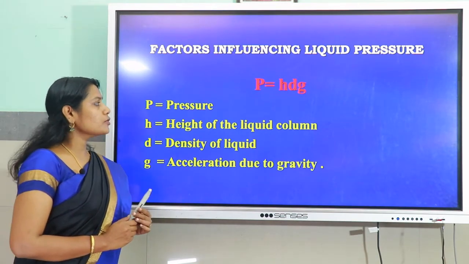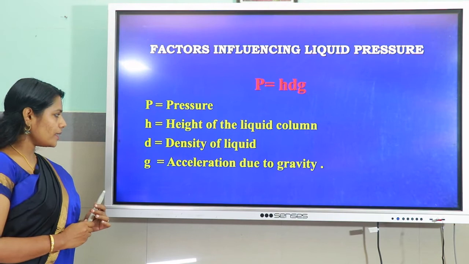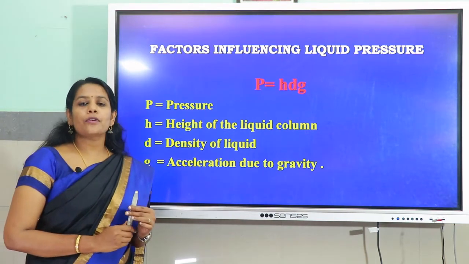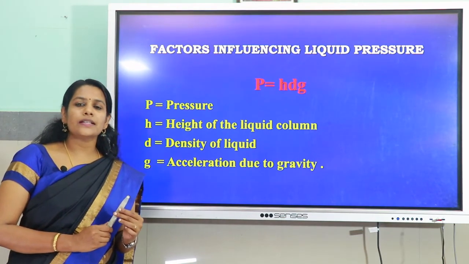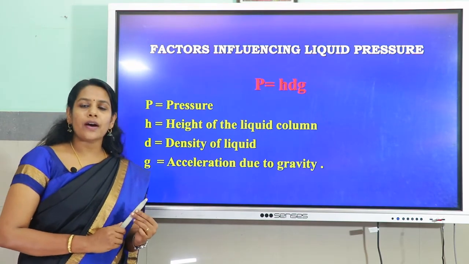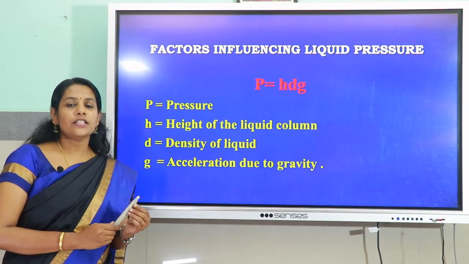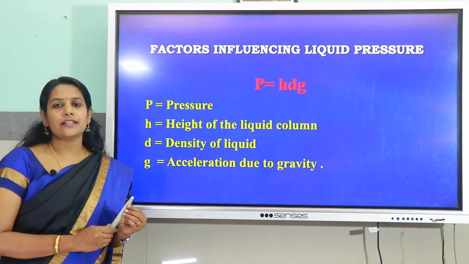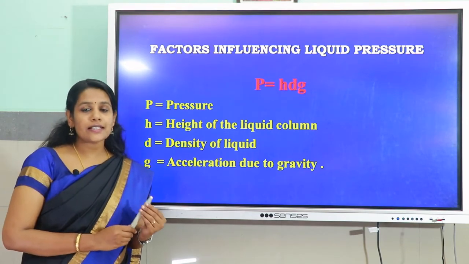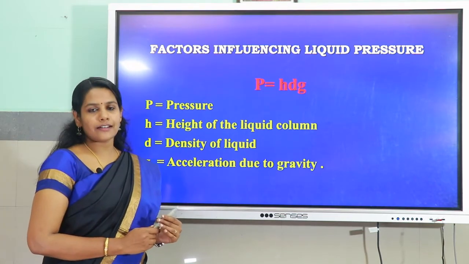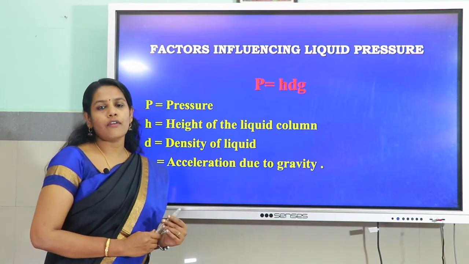We have the formula P = H × D × G, where P stands for pressure, H is the height of the liquid column, and D is the density of the liquid. Suppose you have two PVC pipes of identical length with identical balloons fixed at the bottom. Fill one with water and the other with kerosene. You can see that the one containing water expands more. The difference in expansion is due to the difference in density — water has higher density than kerosene. So density is a factor that influences liquid pressure. The third factor is acceleration due to gravity (G). Liquid pressure is directly proportional to the weight of the liquid over unit area.